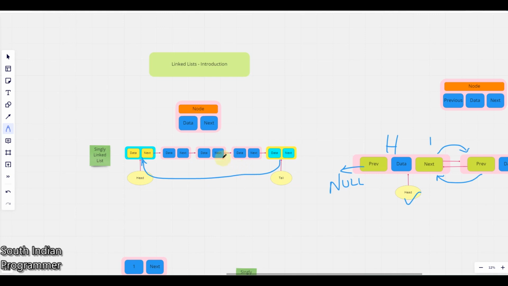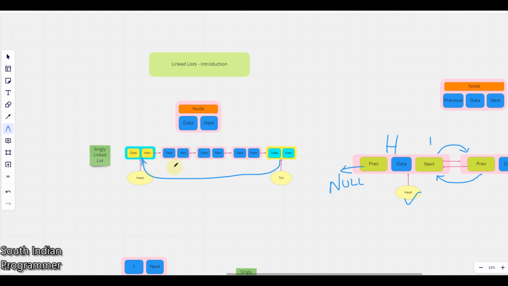You could have seen this in rocket science and similar fields. There will be large integers that cannot be held in ordinary variables, with 30 or 40 digits. So these nodes will each represent one digit, so that addition, subtraction, and any mathematical operations become much easier using this linked list.